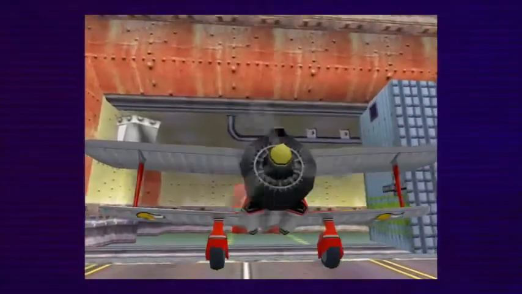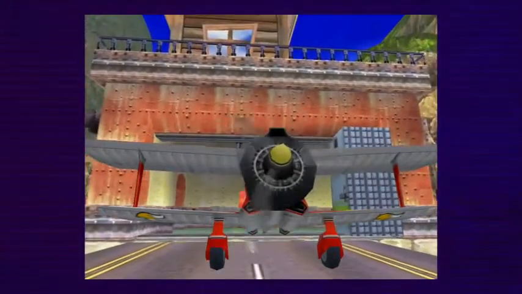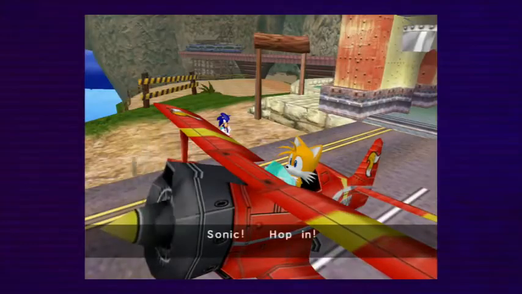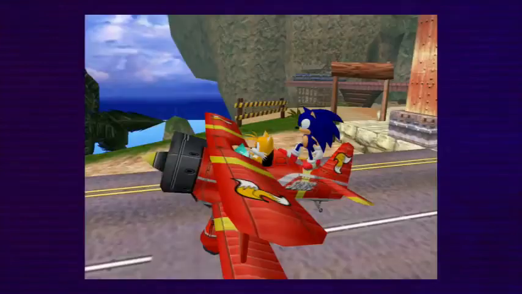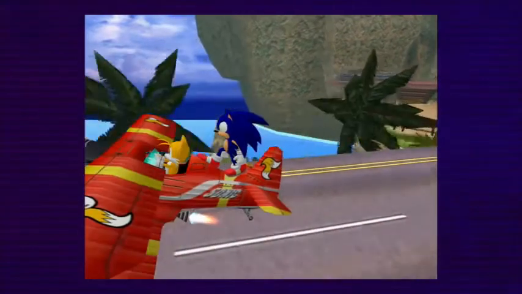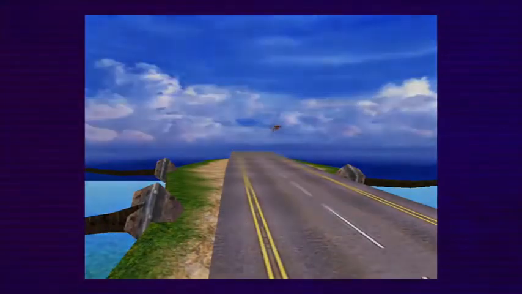And yes, I do want to fly. Not really sure why Tails would need to fly with an airplane though. He can fly with his tail, after all. He is called Tails. Not sure if I accidentally called him Fox, because if I did, it's because I recorded the Star Fox Adventures before this.